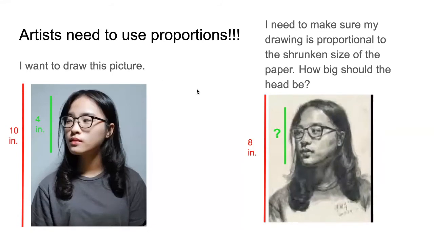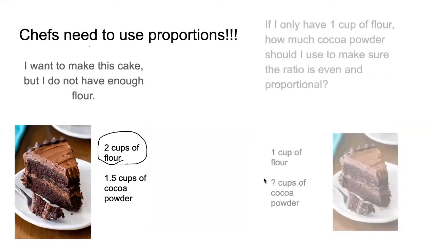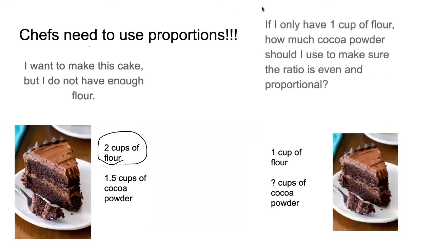All right, who else needs to use proportions? Oh, chefs. Chefs need to use proportions. I want to make this cake, but I don't have enough flour. The recipe calls for 2 cups of flour. Take a look at that. Okay, but I don't have enough flour. Well, how much flour do I have? Let's see. Okay, let's figure that out. 1 cup of flour. Okay, I only have half the flour I need.